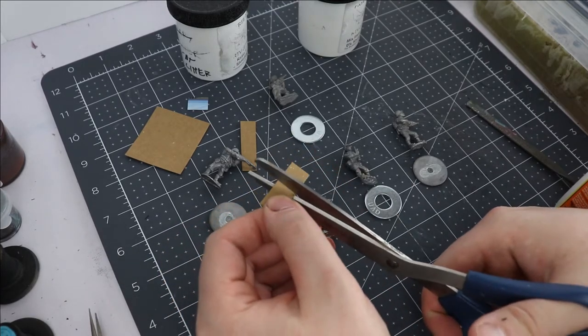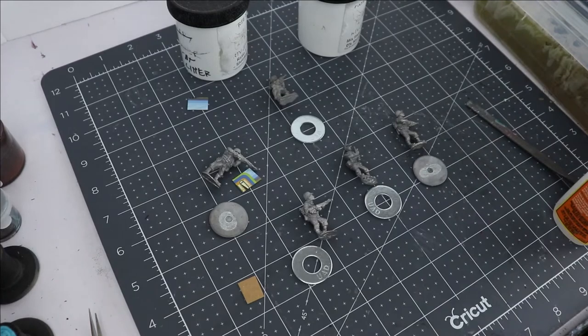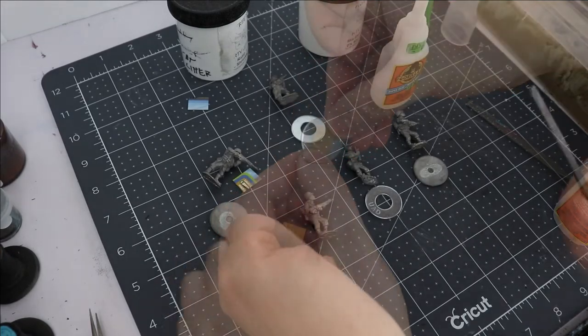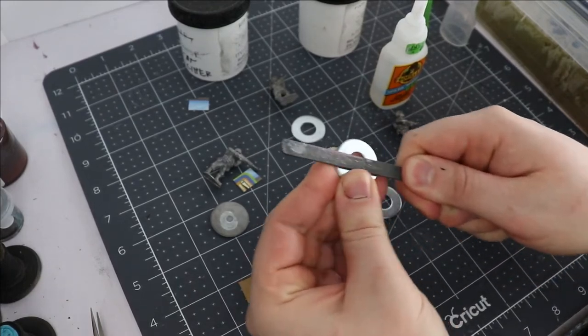It's not important to be too exact here, especially if you're going to be using a thick gel super glue like I am, because that can be used to cover up any little gaps that you get around the sides. If you make it too small though, you'll still end up with a hole and that's not going to help you, and if you make it too large, the corners might push off the edges of the washer and you'll end up with a little bit of a lip that you don't necessarily want.